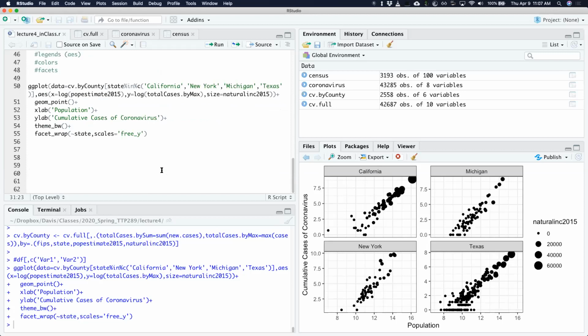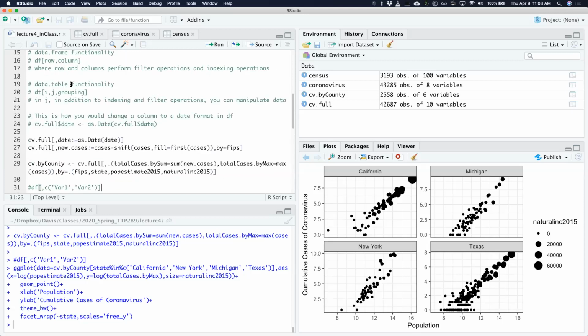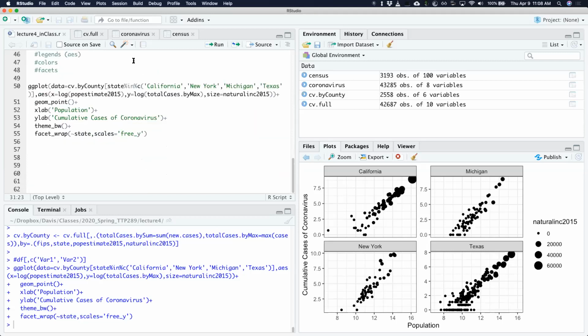Yeah, and that's the sort of thing where you want to think first about what it is that you want to plot, figure out how you get the data organized, and then figure out how to plot that. What I would not do is look at the data and say, okay, I just want to start making plots and arbitrarily do that, and then have to figure out, oh wait, I need to manipulate the data the so and so way.